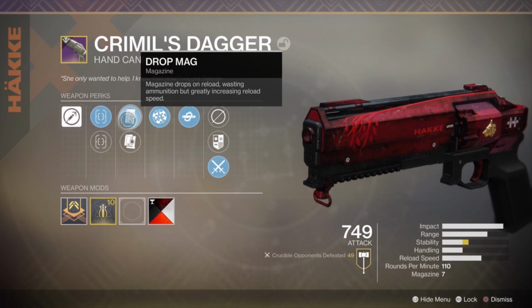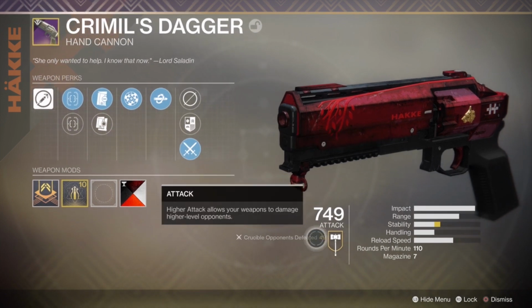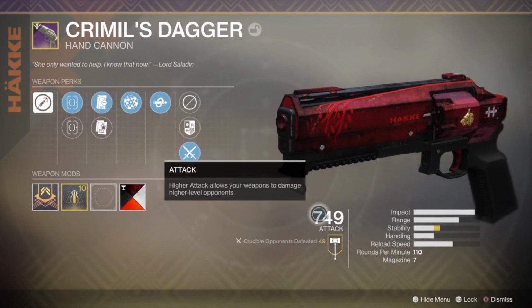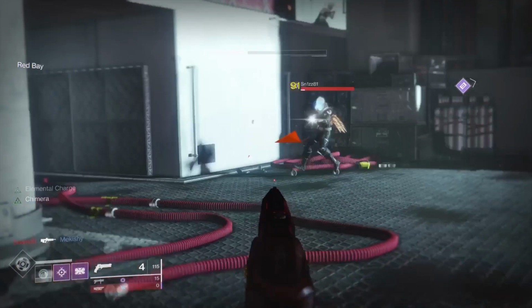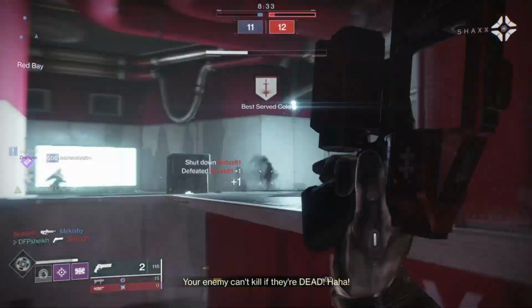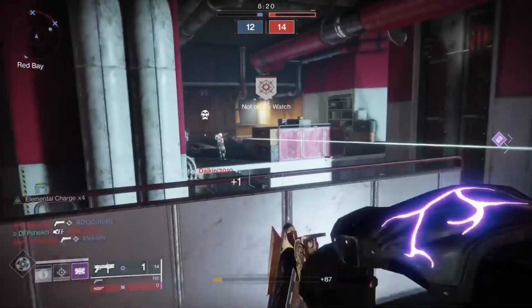Drop Mag gives you the fast reload for Kill Clip, and you don't lose out on too much ammo because it has a really low magazine size of 7. Rangefinder gives you more range and more zoom. Basically, you can't go wrong with Rangefinder on a hand cannon. And Kill Clip obviously gives you a hell of a lot more damage. It lets you do 121 to the head, which means you can 2-tap with absolute ease.